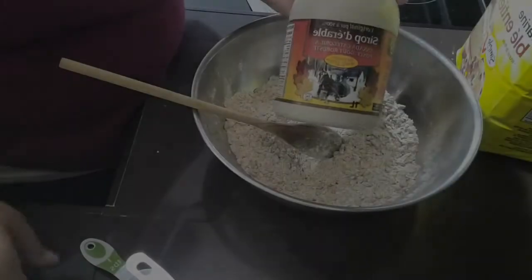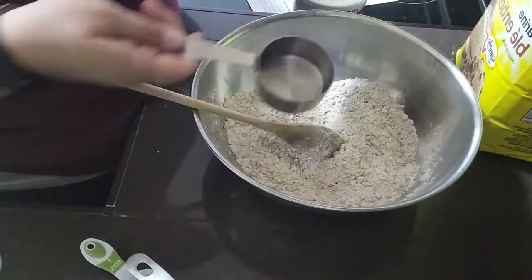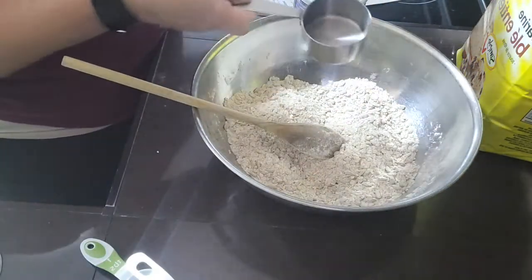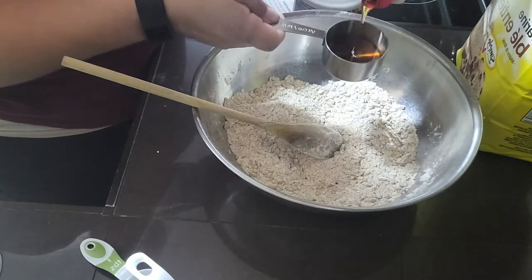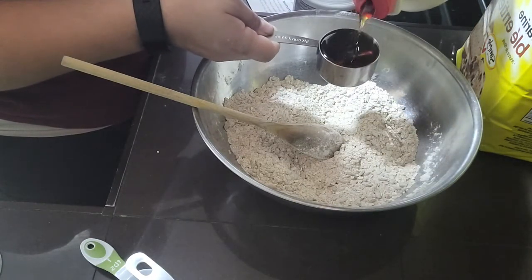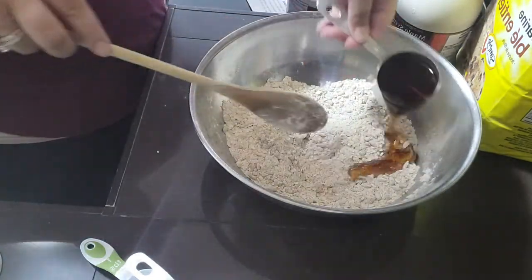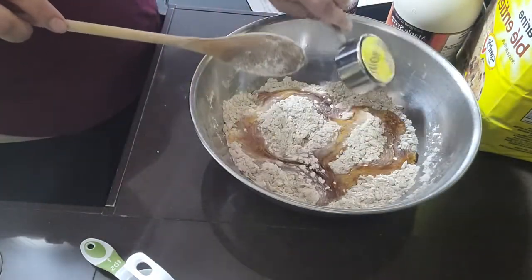Now we can start with our wet ingredients. We're going to use 1/3 of a cup of maple syrup. This maple syrup works as a natural sweetener, which you'll notice we don't have any sugar in this recipe.